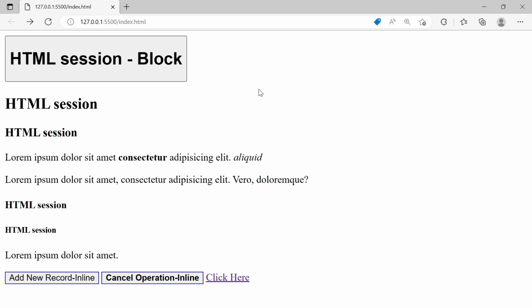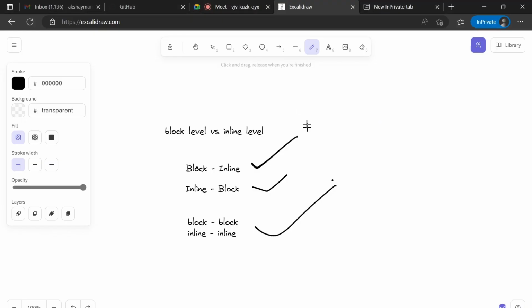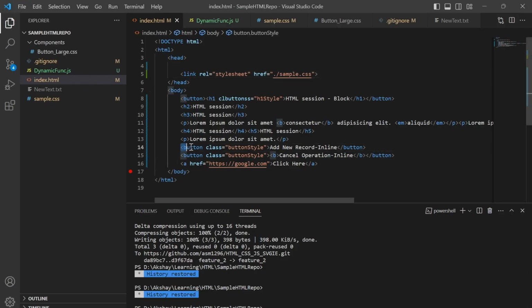So the nesting part is done, we will move to another type of elements which we call void elements. Till now we saw all the elements which have an opening tag and a closing tag. As you can see, most of the elements which we have used till now start with an opening tag and end with a closing tag. But there are some elements which don't work that way.